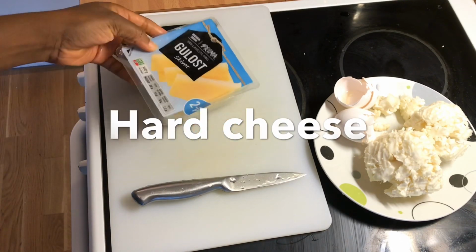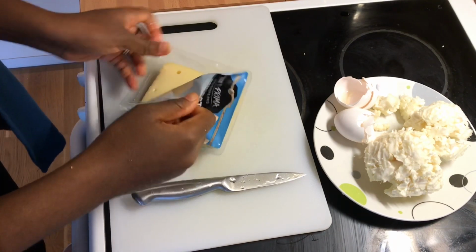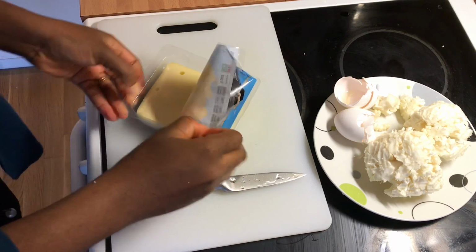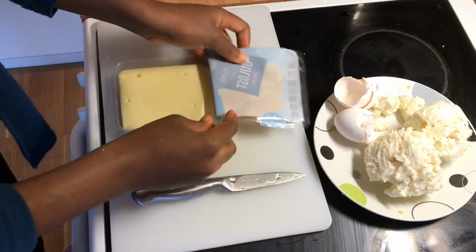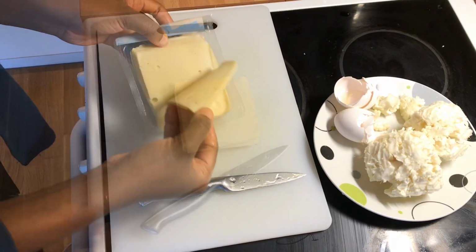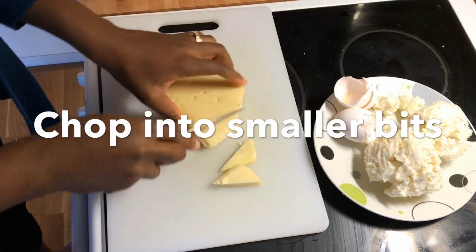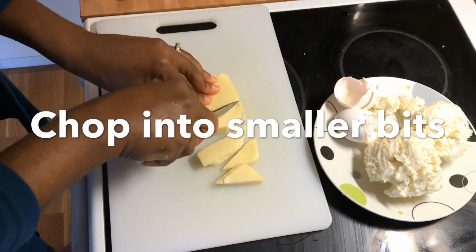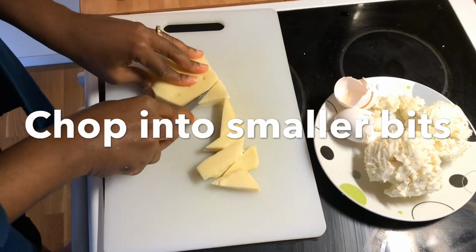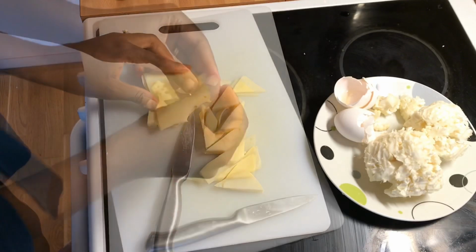This is hard cheese. I bought the sliced ones, so I will go ahead and cut it up in smaller bits. I ended up using this whole pack and it's about 200 grams. So here I'm just cutting them up in smaller bits. This, alongside the beaten eggs, is going to serve to bind the cauliflowers together so it doesn't fall apart.